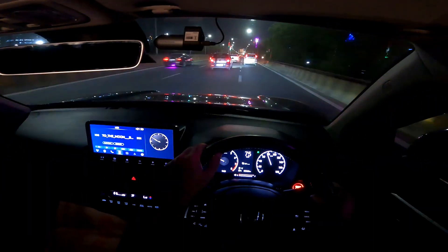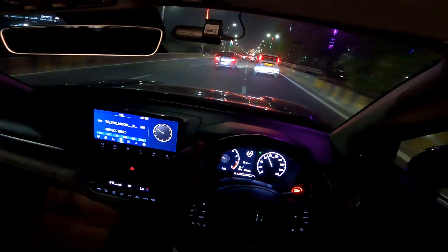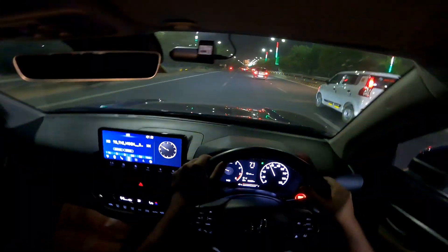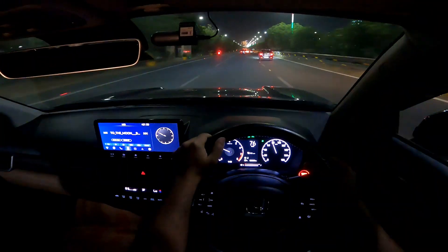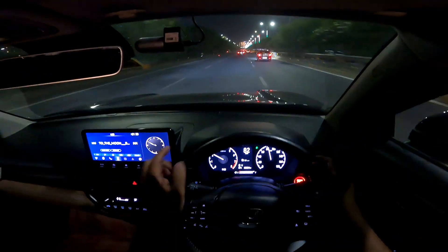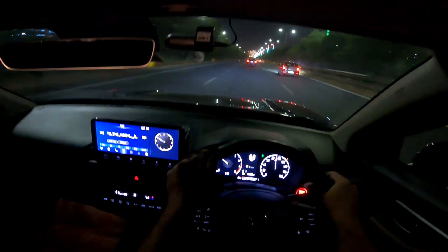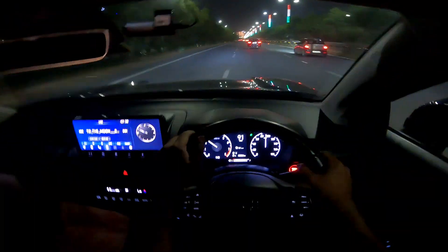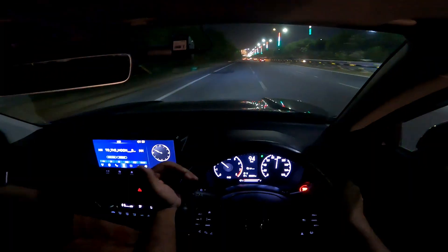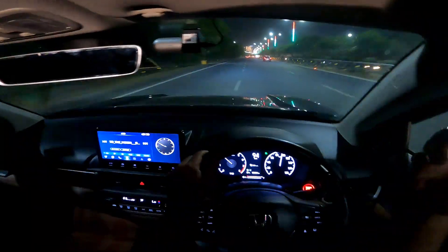I don't want to make this a very long video, so I'll take my leave now. On the way back I'll see whether I can maintain 120 km/h for at least 30–40 seconds and check what the RPM is at that speed in sixth gear, and whether the cabin gets too noisy. Whatever my findings are, I'll mention them in the pinned comment or perhaps join a short clip to this video.